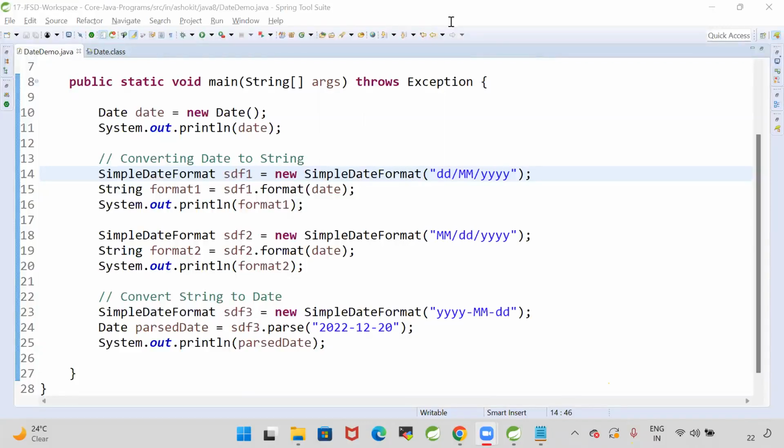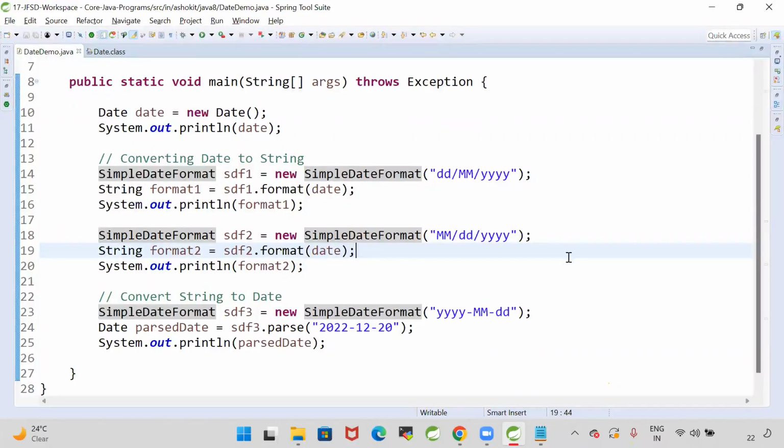Working with dates is a very common scenario in every project. Sometimes we need to convert the date from one format to another format. So doing date conversions is a very common requirement, right, guys? In order to do these conversions, we always need to write our own logic.